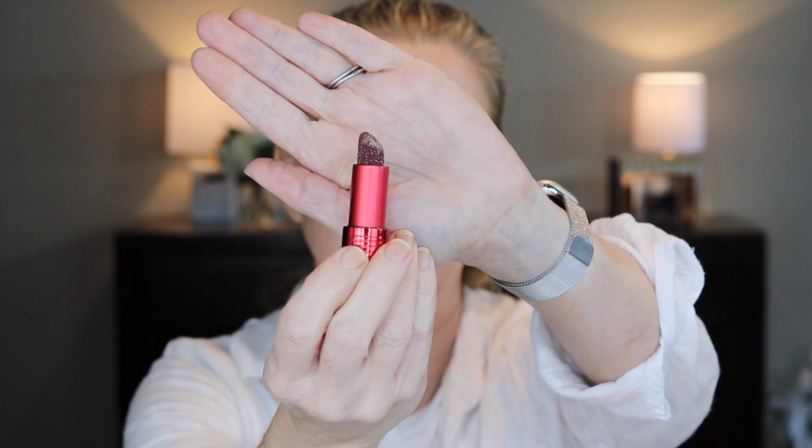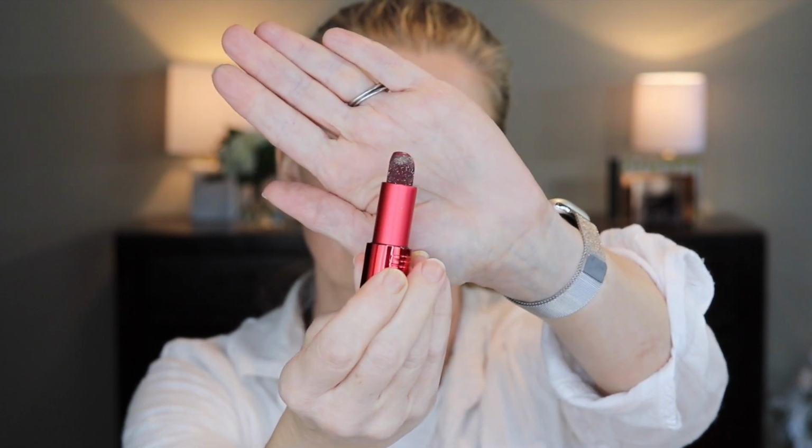Anyway, that meant I got to go back and look through all my lipsticks, and I have maybe half a dozen lipsticks from Uma. And I love them. They are so rich, so fabulous. And this one is called Bahia. Look at that. Can you see the sparkles and the glitters in here? So I'm going to take a very minimal, nude, natural looking makeup look and kick it up a notch with my lipstick. I just think it is such a pretty color, and of course it really did transform the look.